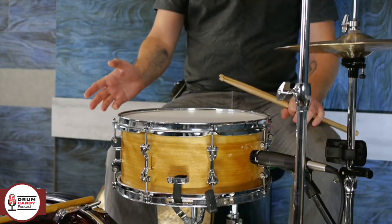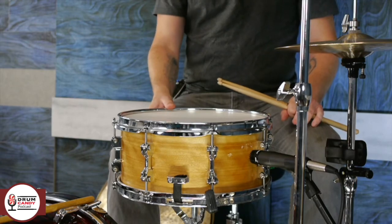All right, now it's time for the 14-inch drum. This is a 6.5 by 14 steam bent solid birch. Same place we started with the others, C sharp over F sharp. Let's see what we get.